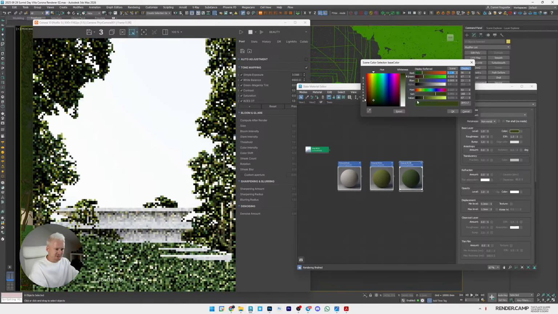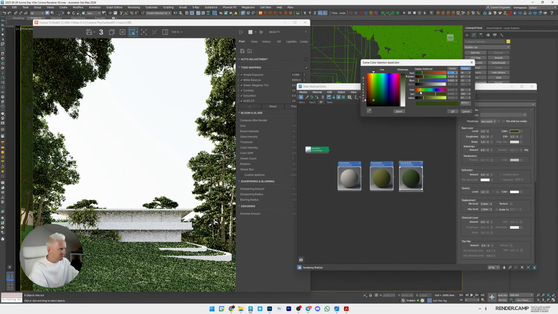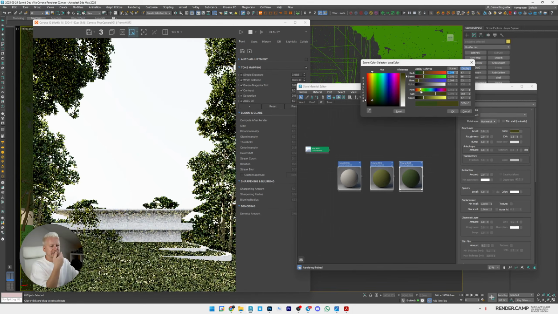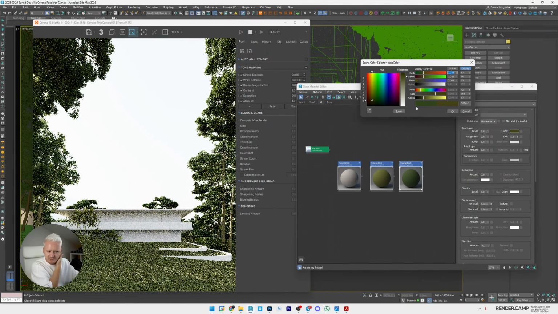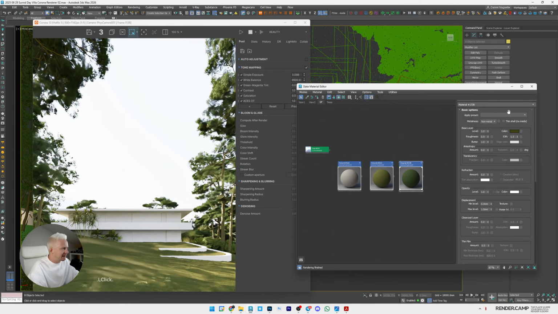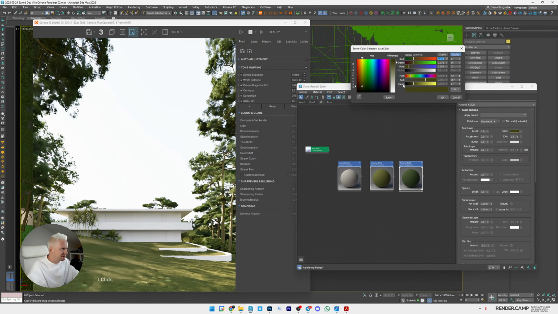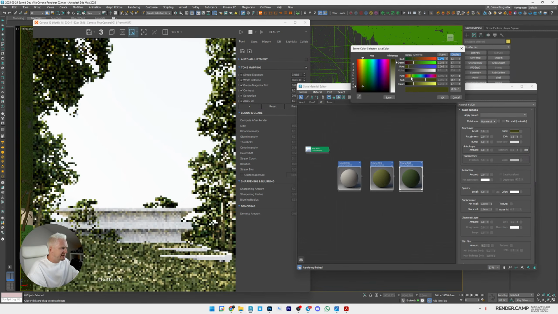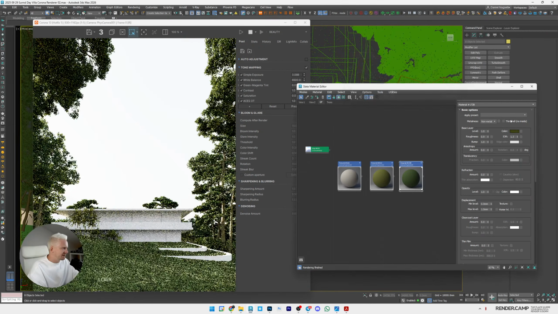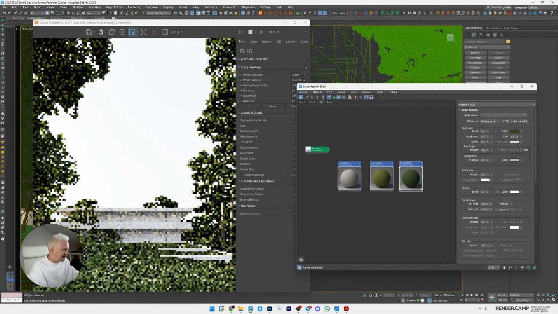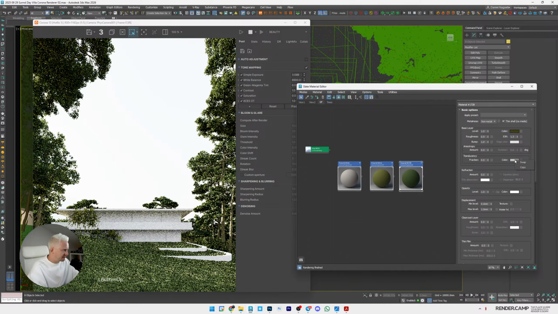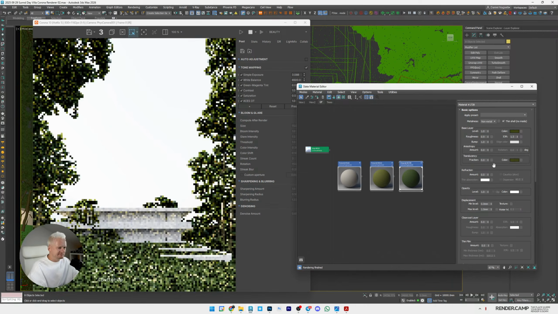Let me add some saturation. Warmer, definitely. I want to get that summer feeling, so it has to be warm. And of course, no, I don't like this color at all. Too red. It has to be tasty. Now it looks strange. Okay, so let me add some translucency. Copy.